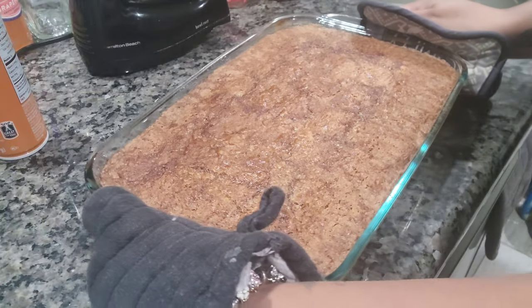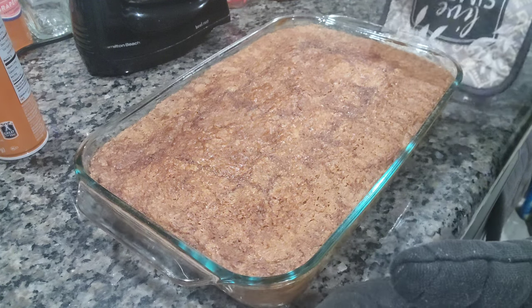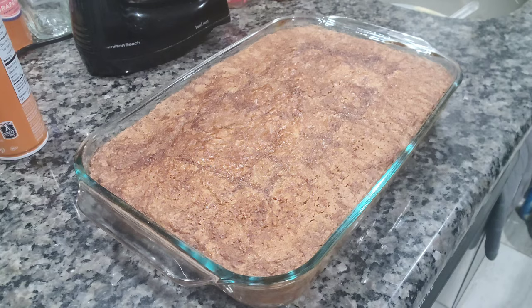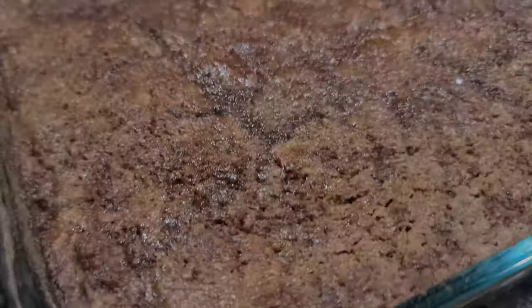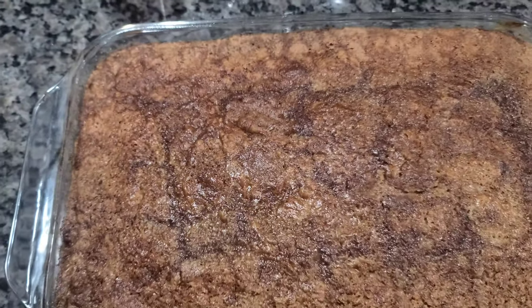Okay, y'all, it's been an hour, and look at her. Isn't she beautiful? And it smells so good in here, you guys. All right, we're gonna let her cool for a bit and then we're gonna dig in. I just want y'all to feast your eyes on this goodness. And if you could smell it, oh man, you'd be drooling. Y'all see that? Did y'all see that? I know it came out scrumptious.